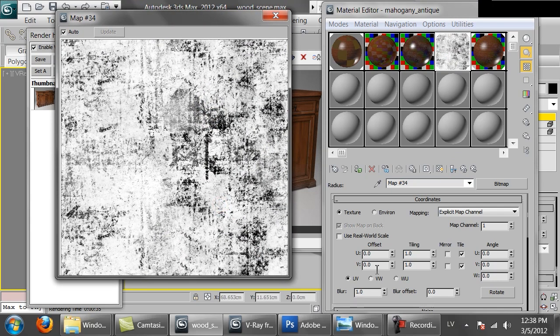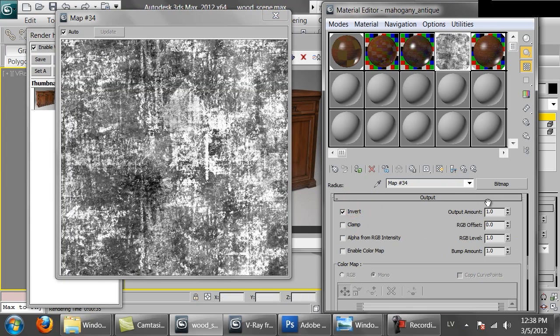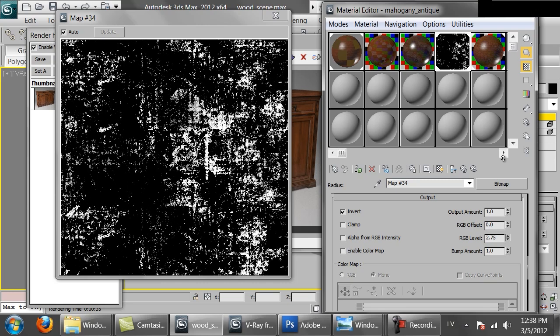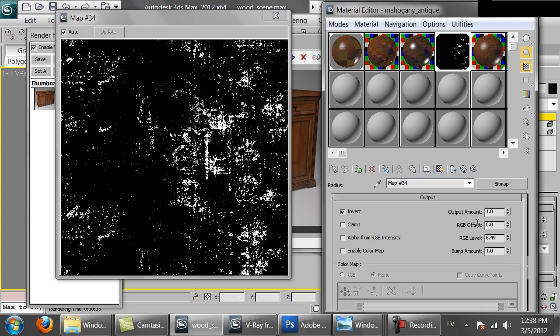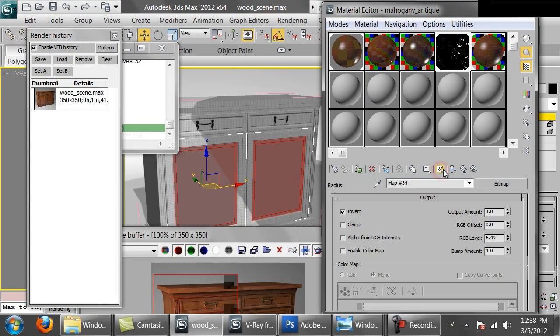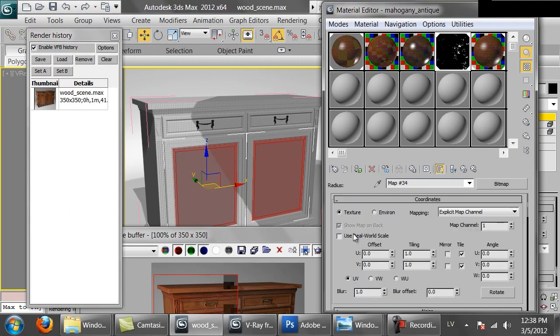Okay, let's re-render. So let's see how this bitmap looks. First, we probably want to invert it. Then we want to increase the RGB level to increase the contrast. So how the radius bitmap works in V-Ray dirt map: the white parts show the dirt effect, the black parts are unaffected. One more thing. Yes, we need to fix the size of our map.